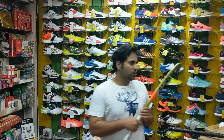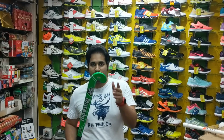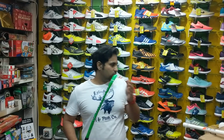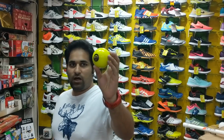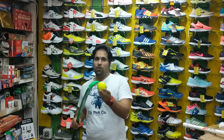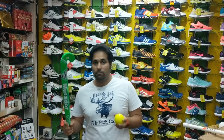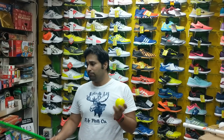But the multi-bow is slightly heavier in weight, and it doesn't make the ball travel as fast. So when you smash a ball, this is a standard hockey ball, a dimpled ball made by Grays, when you smash, hit or sweep the ball with a heavier bow or a multi-bow, it doesn't travel as fast as it does in the case of a lighter bow or a dribble bow.